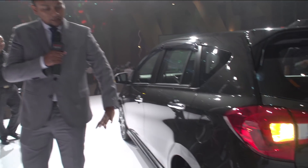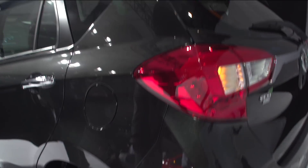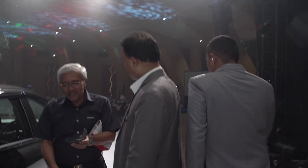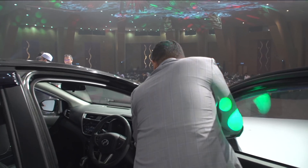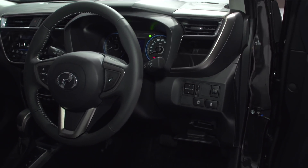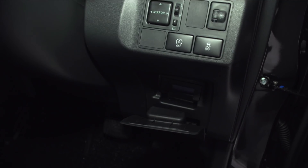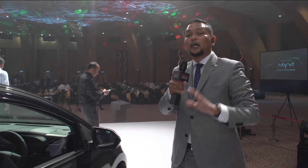Dan di bahagian sisi, rim yang digunakan ialah 15 inci, dual-tone, dengan body kit penuh termasuk spoiler di atas. Dan satu yang unik daripada varian ini adalah di dalamnya — iaitu unit pembaca toll reader yang terletak di bawah ini dan transmitternya di atas. Ini lebih kurang macam smart tag anda, tapi dah di-build in siap-siap dalam kereta. Dan jika baki kad kurang dari RM10, dia akan beri alarm untuk anda tahu dan boleh top up kad. Varian ini juga datang dengan 6 beg udara.